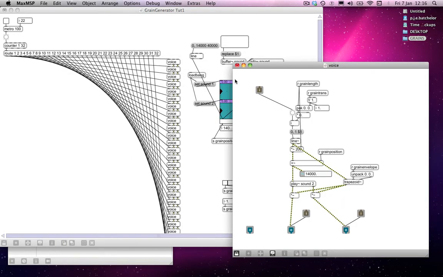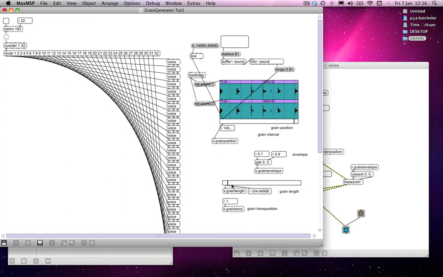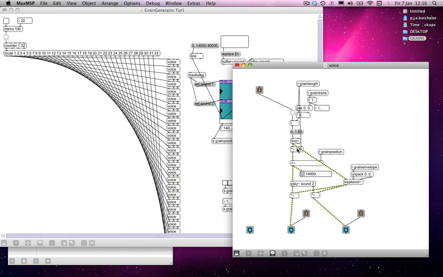So why are we getting that transposition happening? Well, it's because when we're changing this grain length here, we are changing where the file is reading to, or where the grain is reading to over the period that we've specified, and so it's having to change its rate in relation to how far it's got to read, and so it will change the pitch of that. And of course it's happening every time we move, because we're not keeping that rate constant throughout the course of the grain.